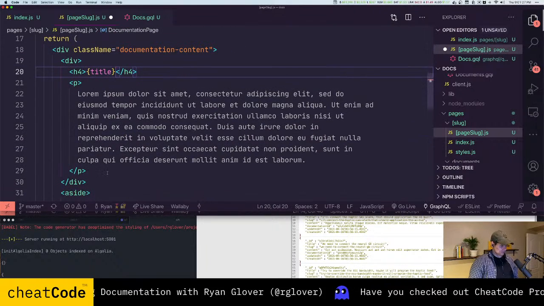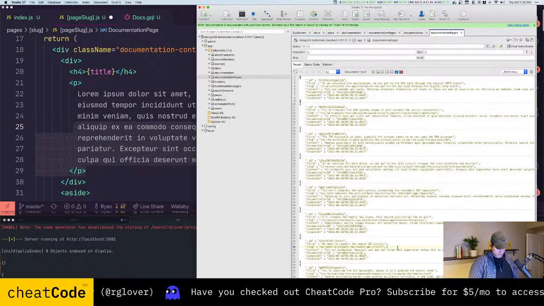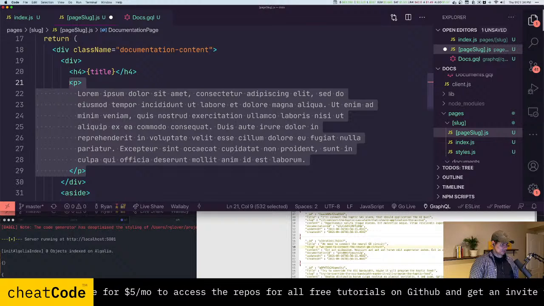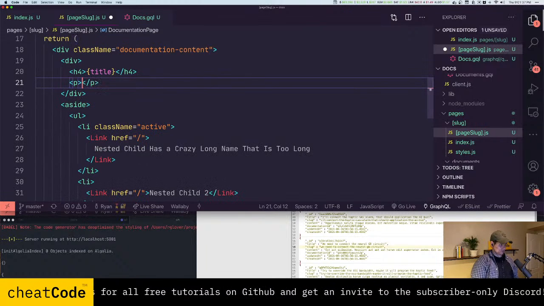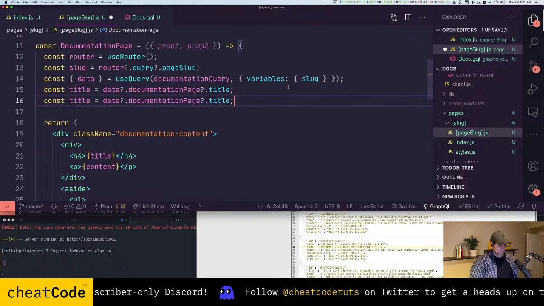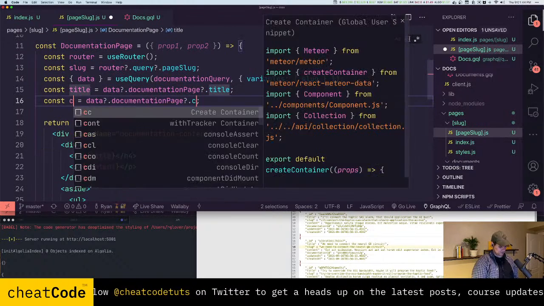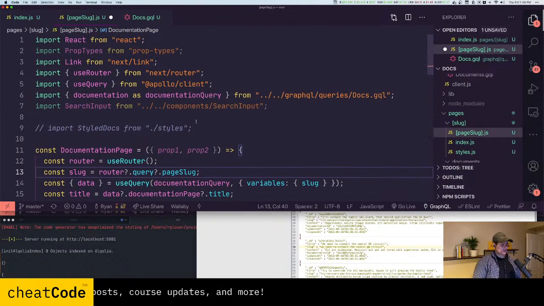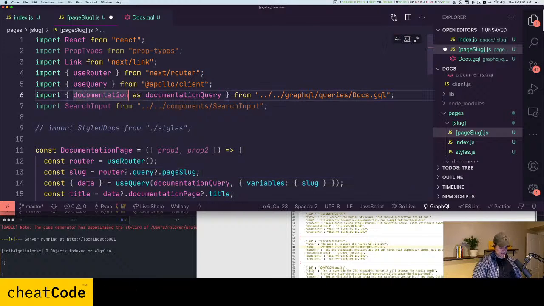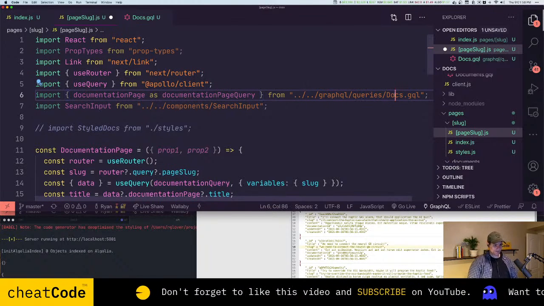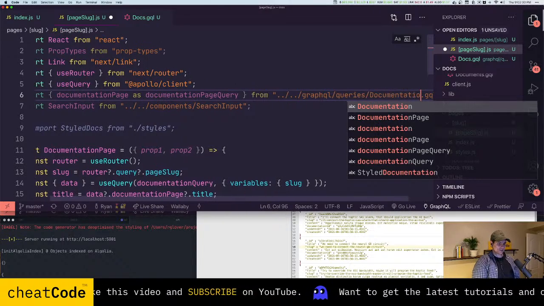But what we also want, and does it give me, no, it does not give me any tags. So I'll just say content like that. We'll copy this down and change content there. And then the only other thing we should have to change or add is here. You can see that we haven't done this yet, so I'm thinking ahead. And we're going to change this to documentation pages.